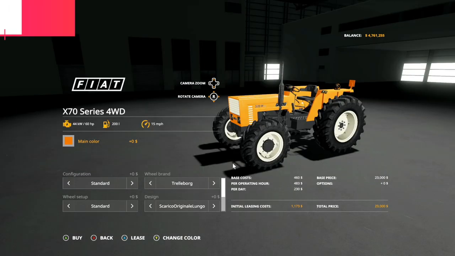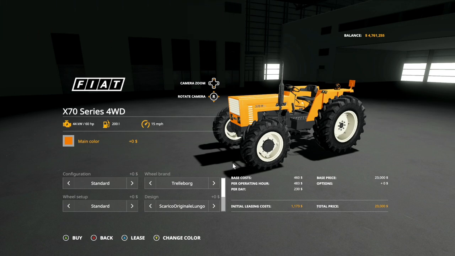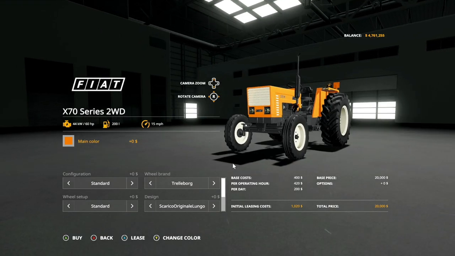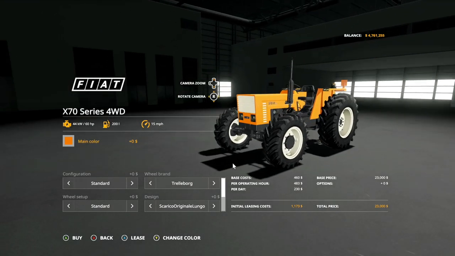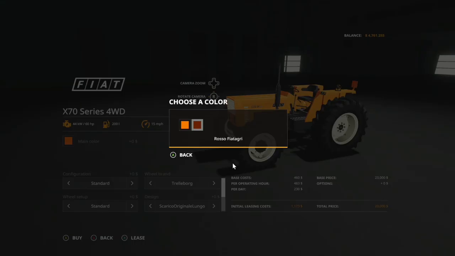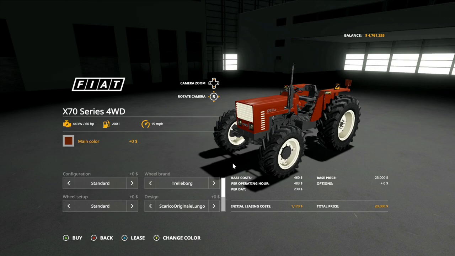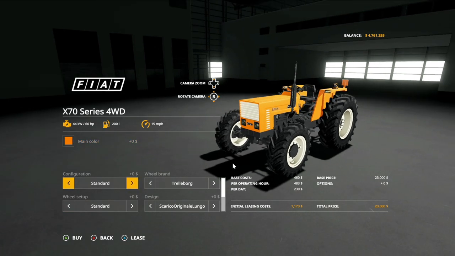Come on. And your last new mod for all platforms today is going to be the Fiat X70 Series by the SMI mod team. We have two versions of this. Not only do we have a four-wheel drive, you got a two-wheel drive version as well, which is very nice. And here's 60 horsepower, 200 liters of fuel, 15 mile per hour max speed. Main color, well, you've got the Fiat orange and you also have the Fiat red as well. So if you want to match this with some of your other Fiat tractors, regardless of what color they are, you can do it.